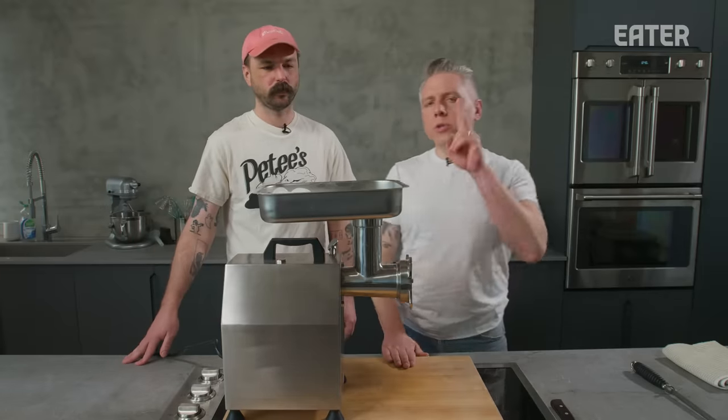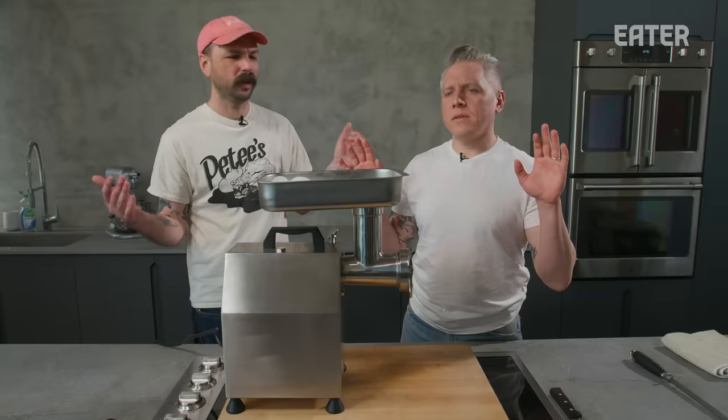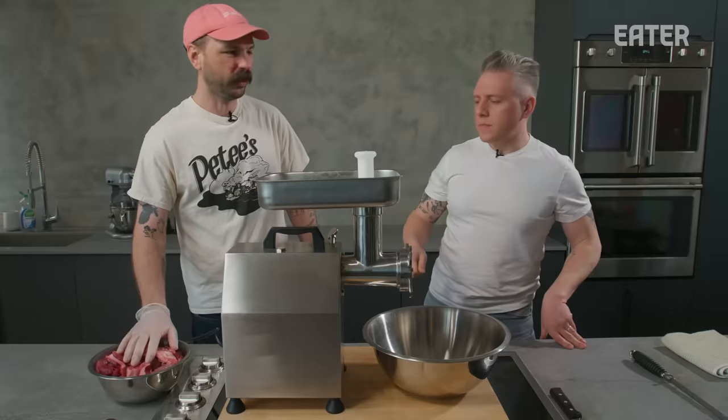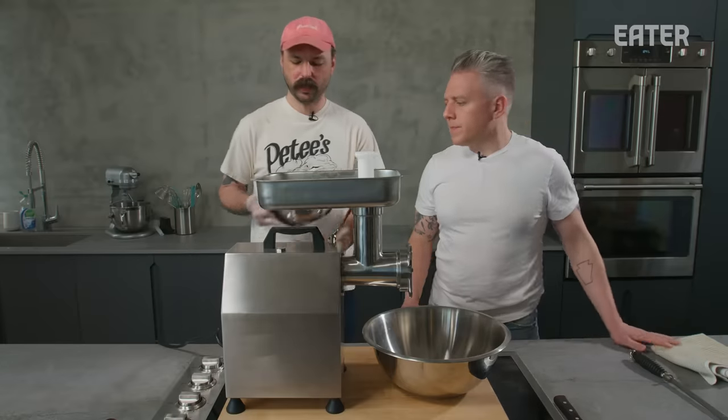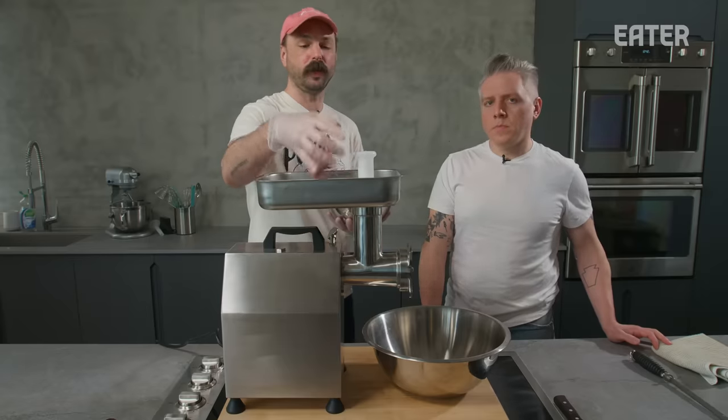It's not the weirdest thing I've brought on the subway even this week. We usually do two passes with beef so that the fat is evenly distributed, but I think we just start with one and see what we're looking at. This has been chilling in the freezer for about 15 minutes. We want to get this to be as solid as possible — it'll go through the grinder with more intact muscle and fat structure, and it won't smear as much because we want to keep the entire process of grinding as cold as we can.